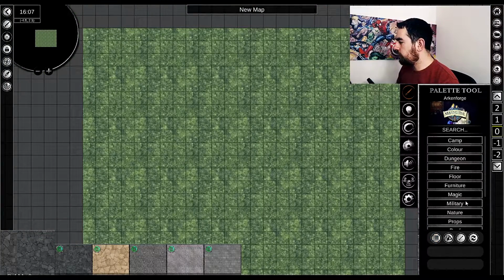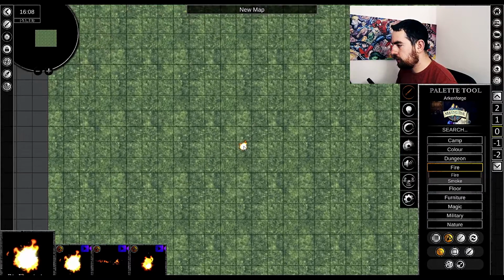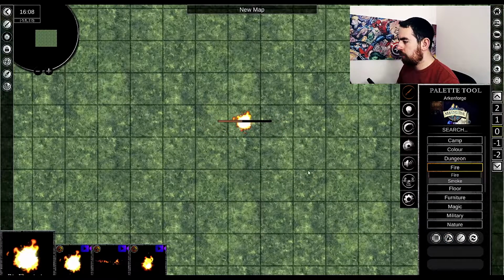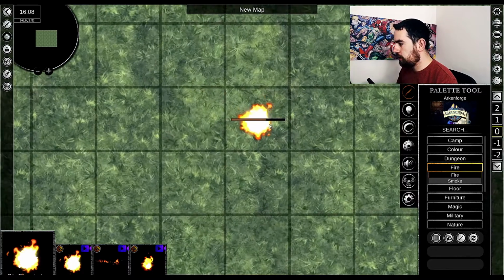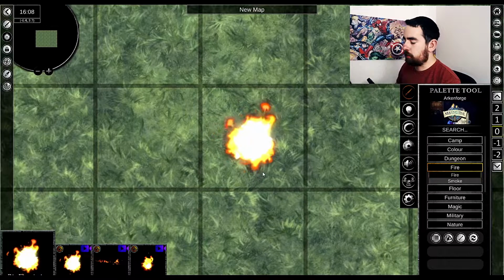While you're in the area where you're picking your assets, you might notice that some of them have this little video camera up here. That's because they're actually an animated asset. If I place that one down, it's going to take a little bit of time to load in, but when it loads in, you can already see that it is moving ever so slightly, and then when it's loaded in fully, it's now animated. So when you present that to your players, it is also animated, so it looks really cool and it can be really impactful at the table.